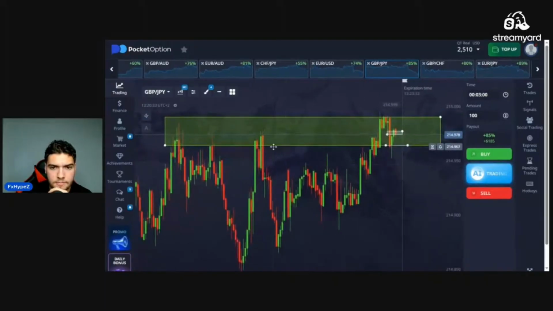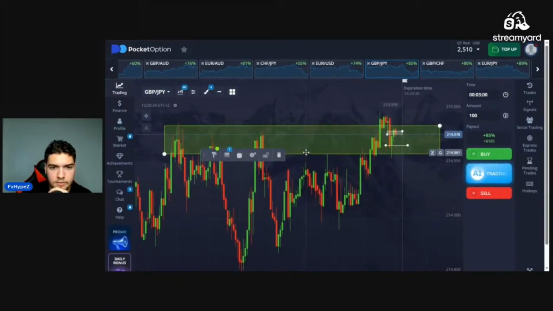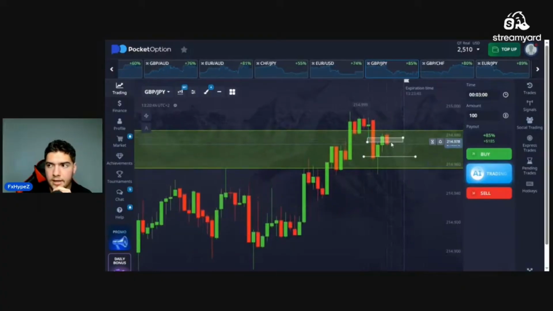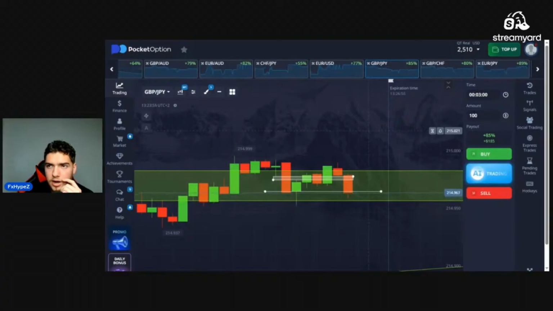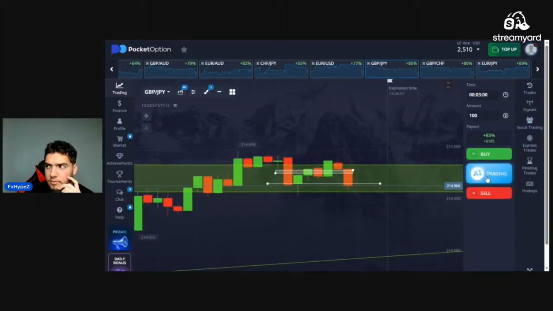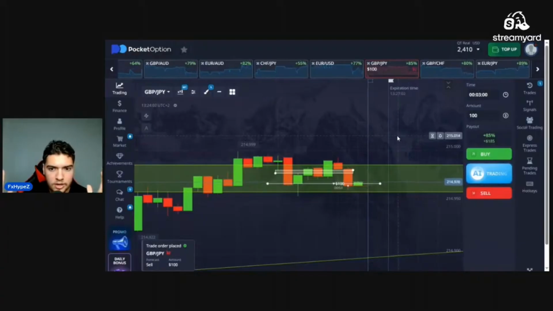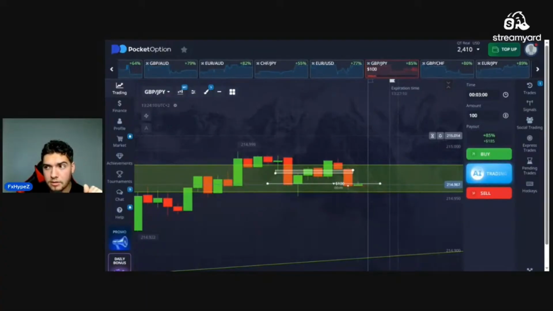I mean, price did push above, swept liquidity at 214.989, consolidated, dropped, pulled back, and I think we're going to get a continuation to the downside. Okay, there we go. We got a break. I'm liking the looks of that. Let's see if the AI sells here. A 1 minute sell here. I would have gone for maybe a 2 or 3 minute sell here, but a 1 minute sell is better than a 1 minute buy. That's for sure.